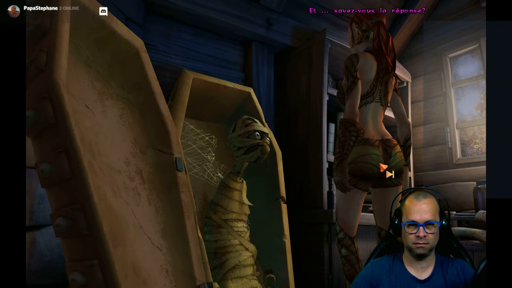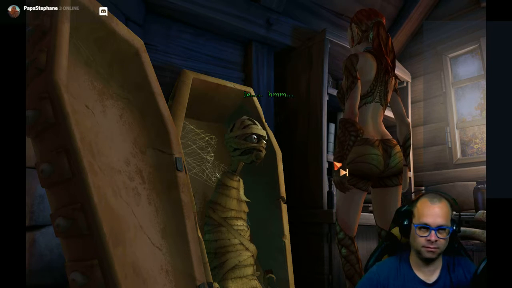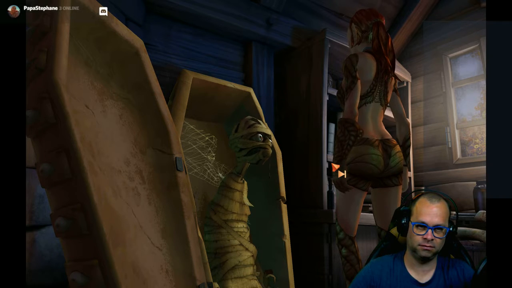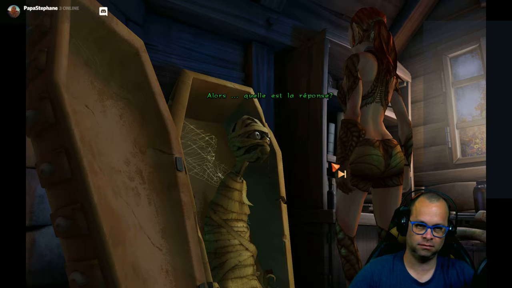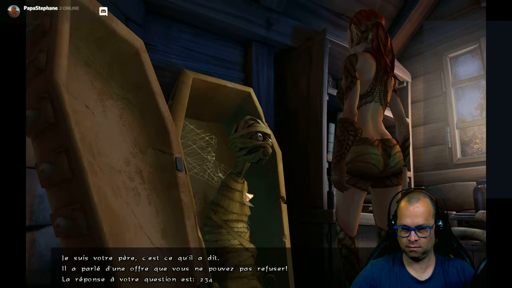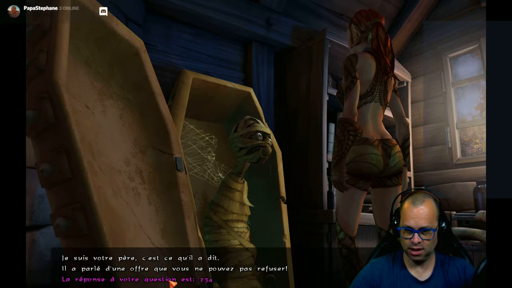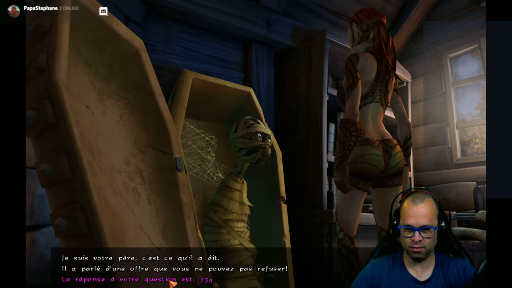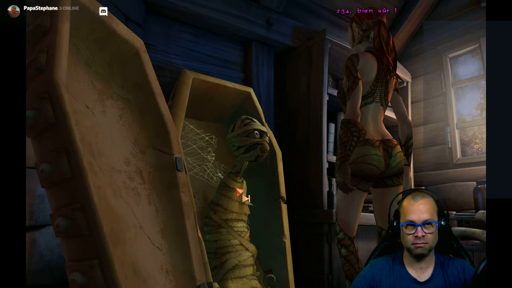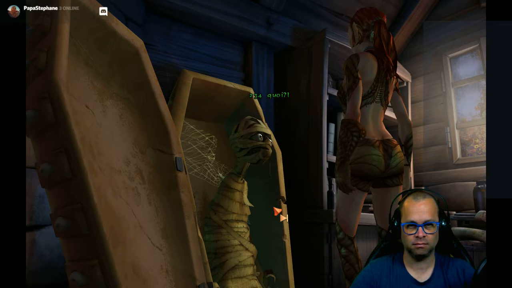And do you know the answer? Of course. Mortimer told me. And you haven't forgotten it? I... no. So, what is the answer? J'imagine que toutes les réponses sont bonnes. J'ai aucune idée. Je suis votre père, c'est ce qu'il a dit. Il a parlé d'une offre que vous ne pouvez pas refuser. La réponse à votre question est 234. 234, of course. Mortimer told me many times. 234 what?